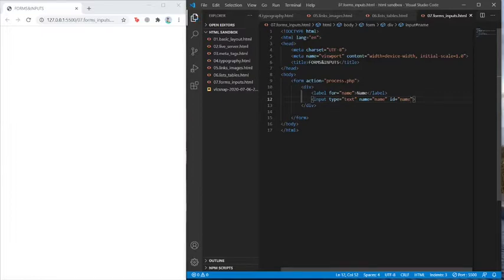Control save. You can see we have name over here. Now if I click on name, this thing becomes bold, it lights up. The reason this happens is because our ID and for are the same. It's not something very important, it's just if you want to know, this is how that's done.